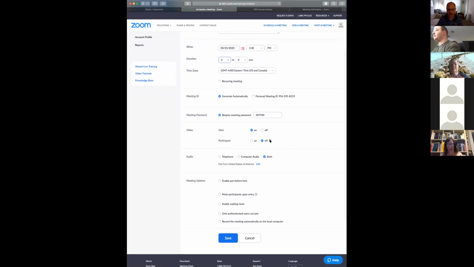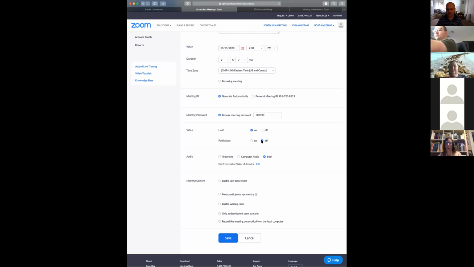Video. Somebody asked about video. This right here, ladies and gentlemen, is the section of this setup you definitely do not want to skip. For today's purposes, I had it checked off this way, that both host and participant videos would be on. That also gave you the option of having video off. If you didn't have a camera, obviously you don't have video. Like Alice is on with us twice because her computer doesn't have a camera in it, but her phone does. She has a phone to have images if we want to look at her, that kind of thing.